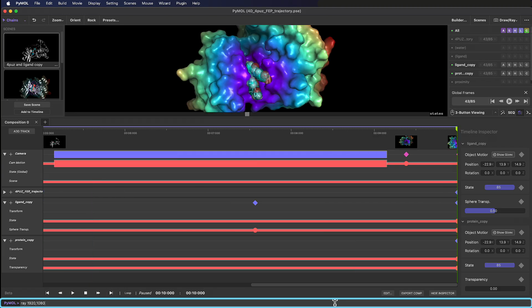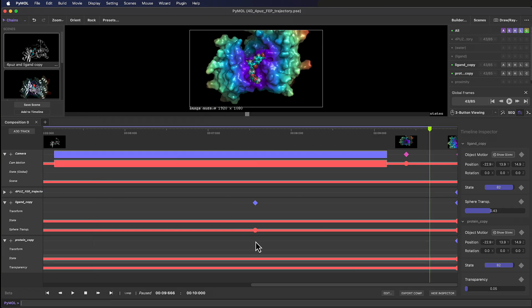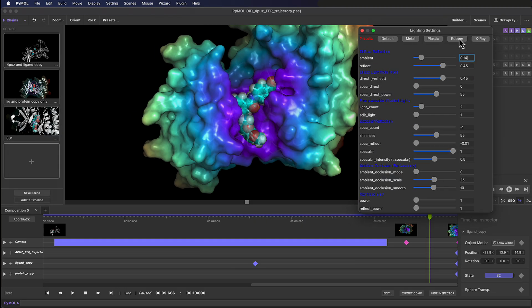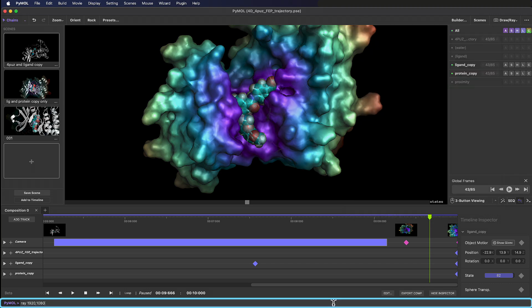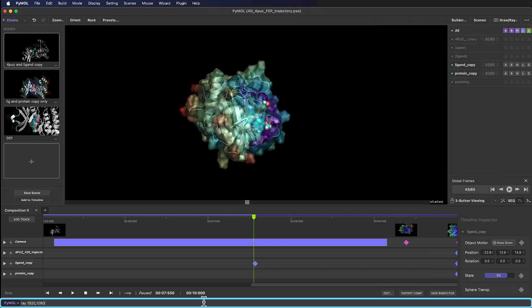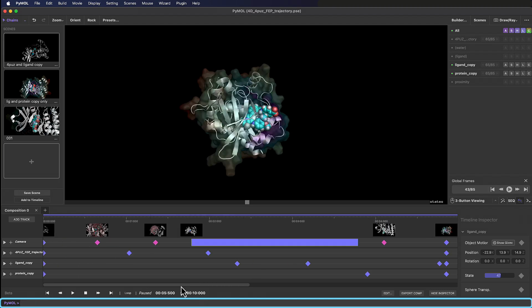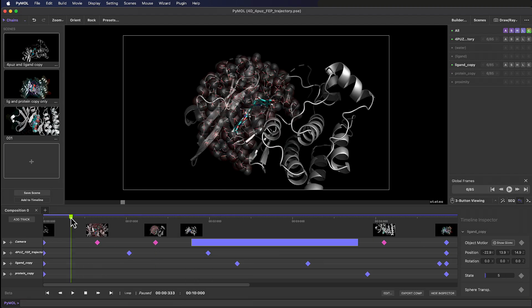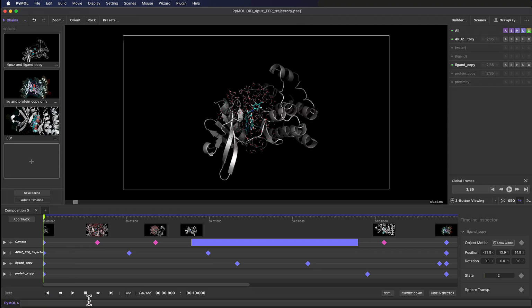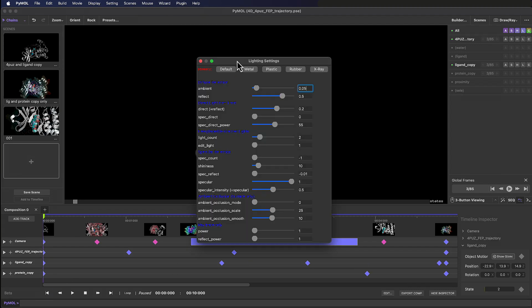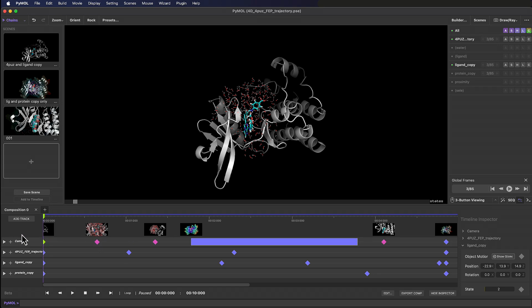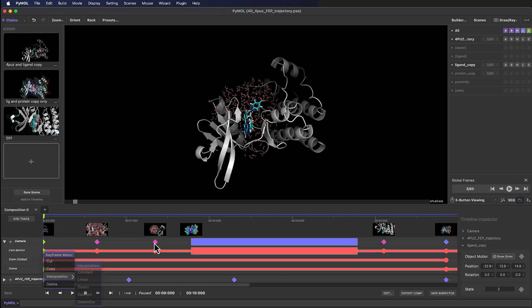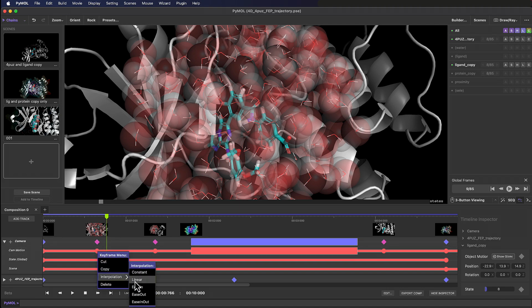And if you're planning to render in ray mode, be sure to test out the ray trace modes and lighting settings. I'm going to test the rubber preset in the lighting settings plugin, and do some static ray trace tests to check everything's looking good before spending the time and processing power ray tracing this full movie. I don't love how the semi-transparent spheres look with this lighting, so I'm going to revert back to the default lighting. I'm also going to edit the interpolation types between the scenes and views, so we can do things like ease in and ease out, or keep the view constant.